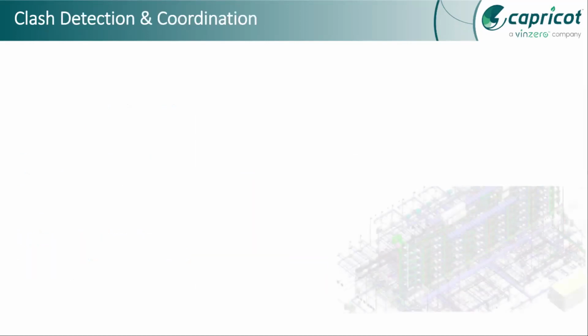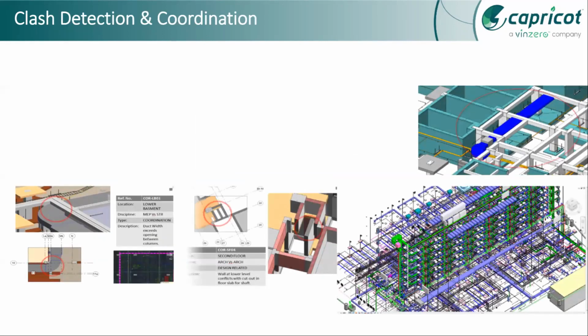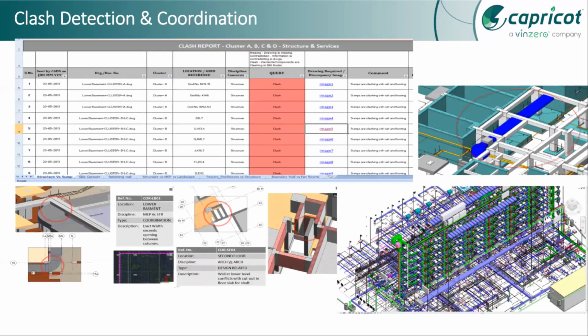A major part of this is clash detection also, where you basically construct the building already. This is a virtual building that you construct in Revit, and on site a lot of clashes can be there. Suppose we talk about this HVAC pipe that is passing through the beam, so it is already detected, so we can work on it. This is the MEP model, then this is a structure model. So when we detect the clashes between the two, we found out that there is this HVAC duct that is coming through the beams.